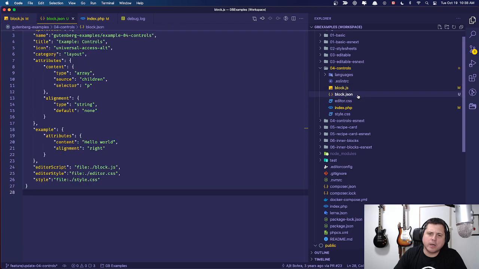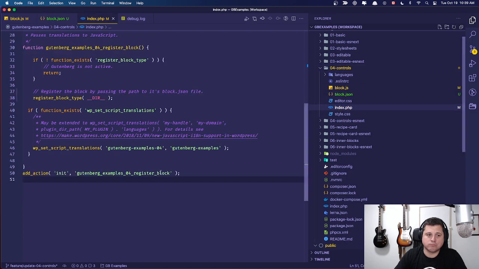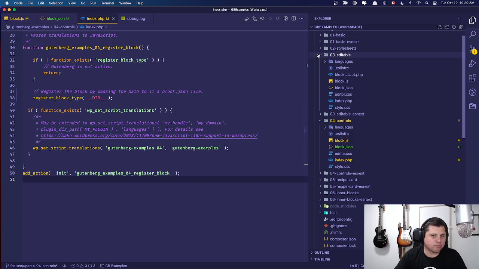So, block.json is looking for an editor script of block.js, which is right there. This is why we need a block asset file.